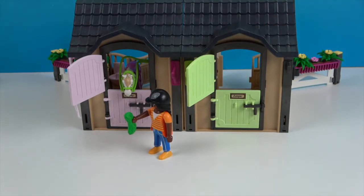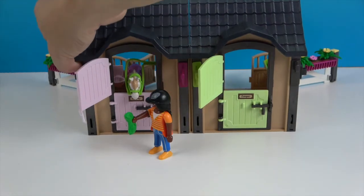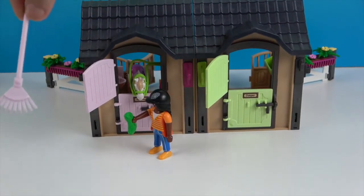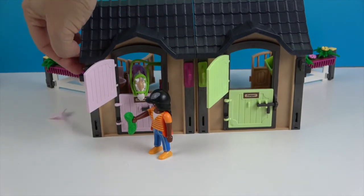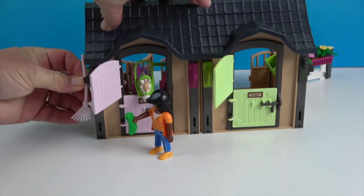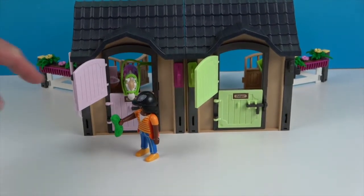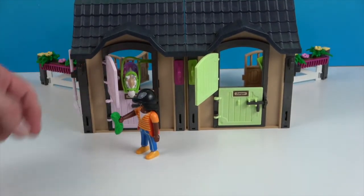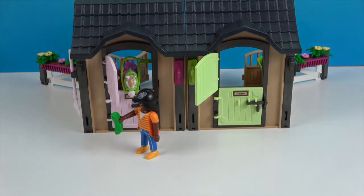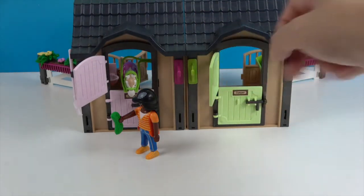So I love the overhang and everything, and the roof, and the way they put so much detail on this side as well. I forgot to show you, there's a rake that pops in on this side. And then there's another spot for the pitchfork on the other side that pops in. That is cool. So they have storage places for all of the stuff to take care of all of those horses. It looks like something could hang here. I'm not sure. Yes, they have a little hook to hang stuff there too. Maybe like the buckets. Oh, okay. With the little treats or grass for the horses. But I love how they have the half doors so that the horses can have their head out.